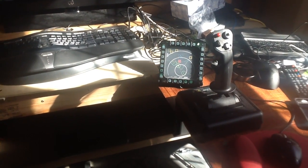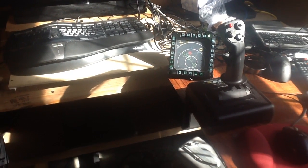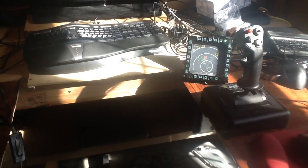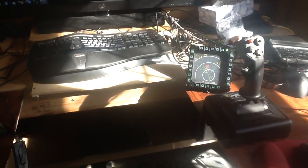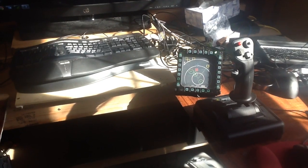Now, I'm not going to say absolutely, although I will say overall I had the best experience across the whole gamut of flight sim games, as well as space combat games with the CH gear. It seemed to perform equally at a high level, it didn't really matter if you were flying a World War I biplane or the latest and greatest from Anvil Aerospace and Star Citizen.